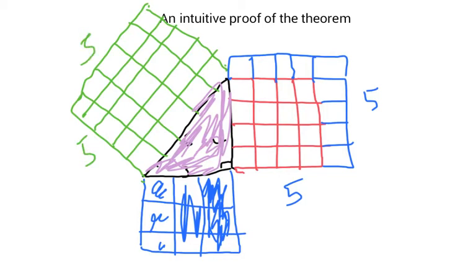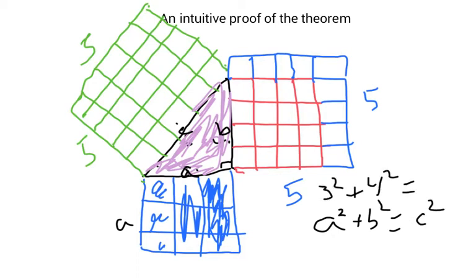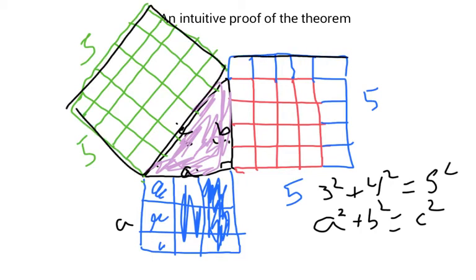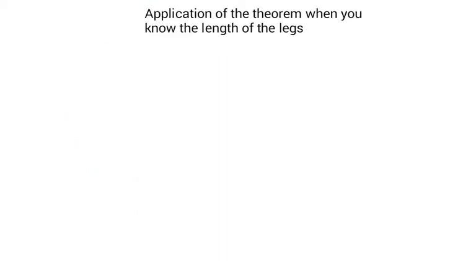which goes to just demonstrate that a squared, which is this one right here, call this A, by the way, and call this B, and call this C, a leg, and hypotenuse, that a squared plus b squared equals c squared, or 3 squared plus 4 squared equals 5 squared, because the square is the same size as the square that I constructed when I took the 3 by 3 and the 4 by 4 and combined their parts. That wasn't a real formal proof of the theorem, but you can kind of see how it would work.